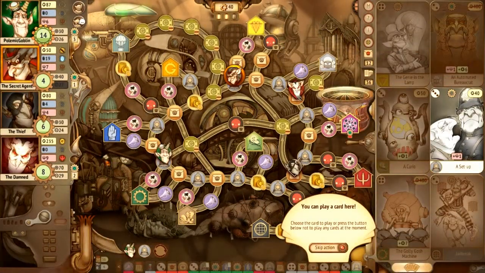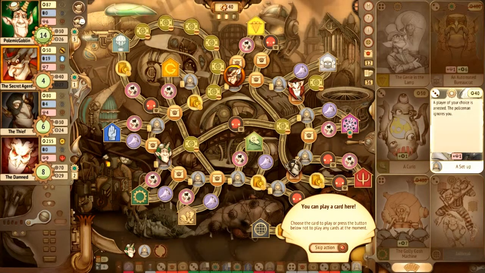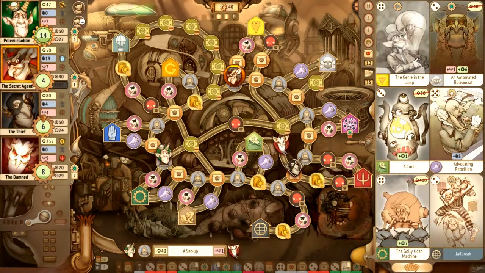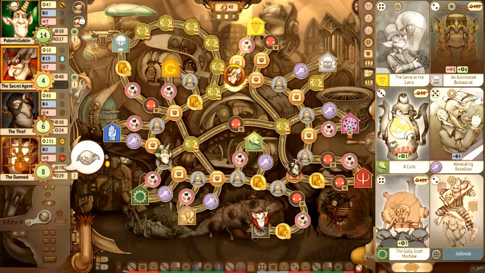Now we're going to play a setup. You can play it on any of the police hat spaces. It costs 40 gold. A player of my choice is arrested, and the cop ignores me. So, who do we want to go to the pen? Let's send the damned to the pen. There you go, damned. Go to jail. Do not pass go. Do not collect $200. Wait, that's the wrong game.